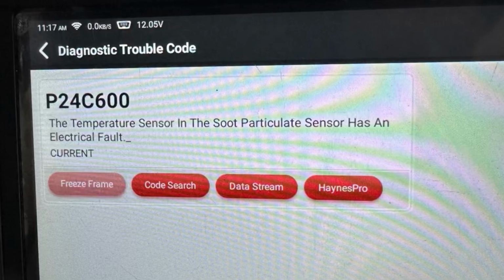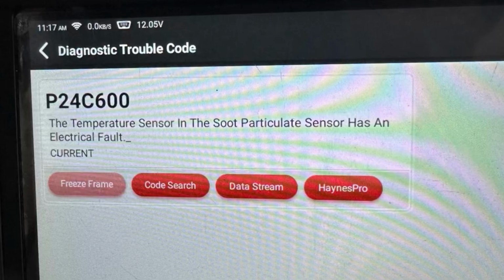The temperature sensor in the Soot Particulate Sensor has an electrical fault. This is a very common problem for these cars. This fault code relates to the Soot Particulate Sensor or the DPF sensor. This DPF sensor has a temperature sensor integrated in it, and that sensor is giving a malfunction.